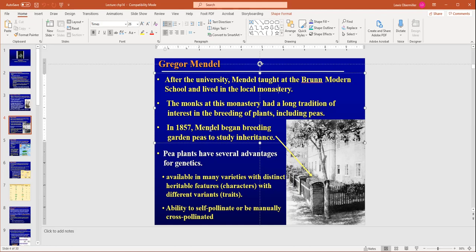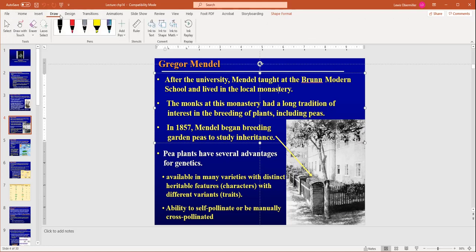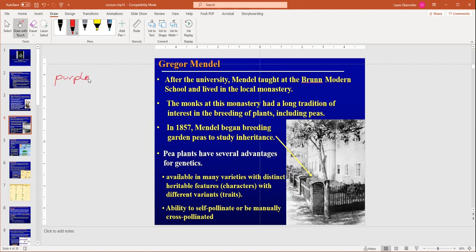And when you planted them, you would expect blue flowered plants to grow from it. And that's what Mendel did. He went to the local store. He looked at these packets of seeds for peas. Peas have different flower colors. He decided that he was going to get two different kinds of pea plants to see if this blending inheritance was true. And so he got a purple packet of seeds. They weren't pictures, people drew back then. And then he also got white. And so he planted the purple pea plants, and he planted the white pea plants in this garden here. This is the monastery.